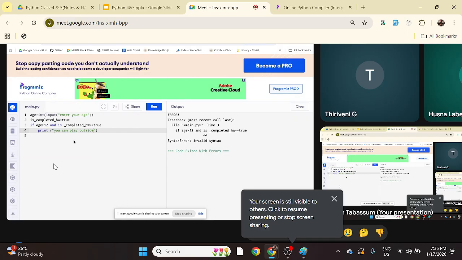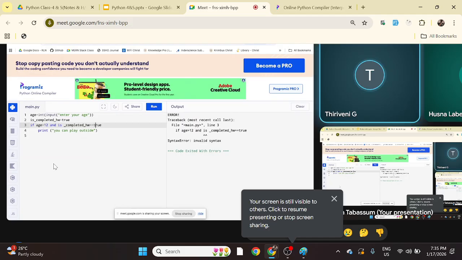You must give the first letter capital whenever you are giving booleans. For true, give capital T. Yeah, in the second line as well.